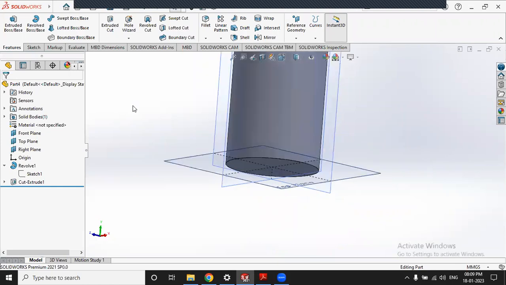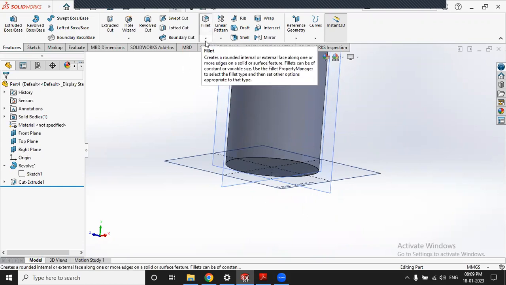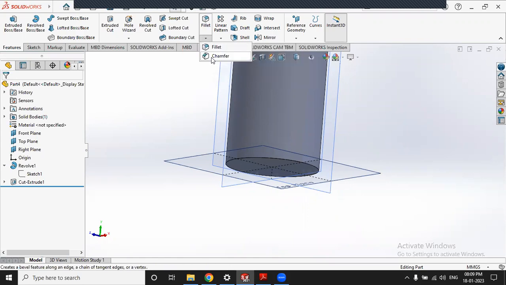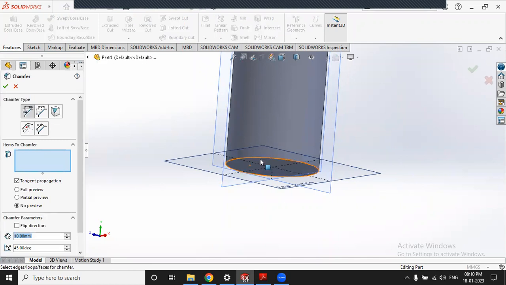Here we have one feature called a chamfer. We already studied fillet and chamfer in sketching, in 2D, and these are in 3D. So mention chamfer and select an edge.